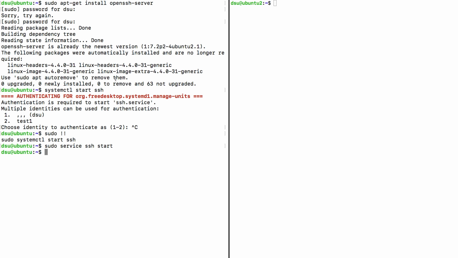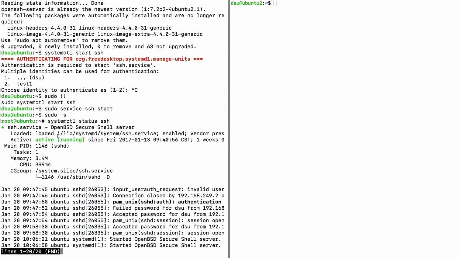So, let's see here. To see that the service is running, we have a little command that's kind of fun. From a service standpoint, we could say systemctl status SSH. The one part we're looking for right here is this active part. So we'll say active running, and that will give us a nice little log of some of the different things going on with that service.